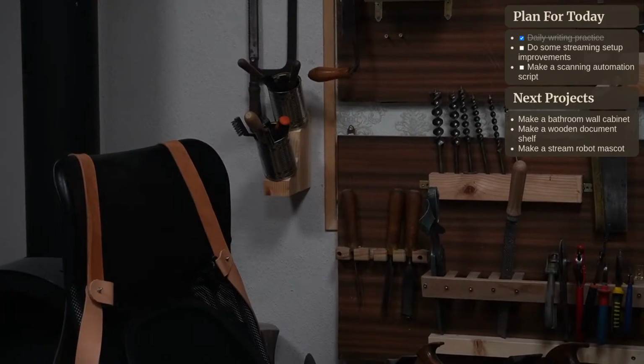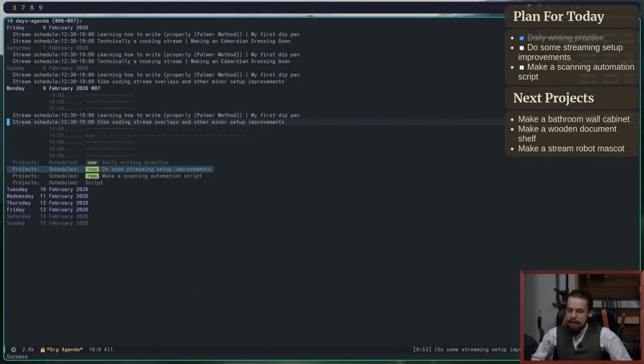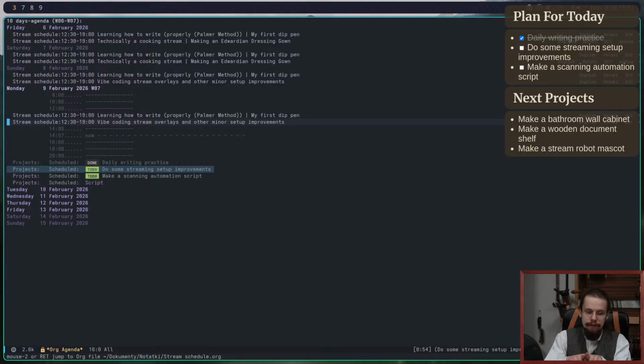Something like this. Okay, so what do I want to do? I could first of all do the Emacs side of managing of the messages and the overlay.